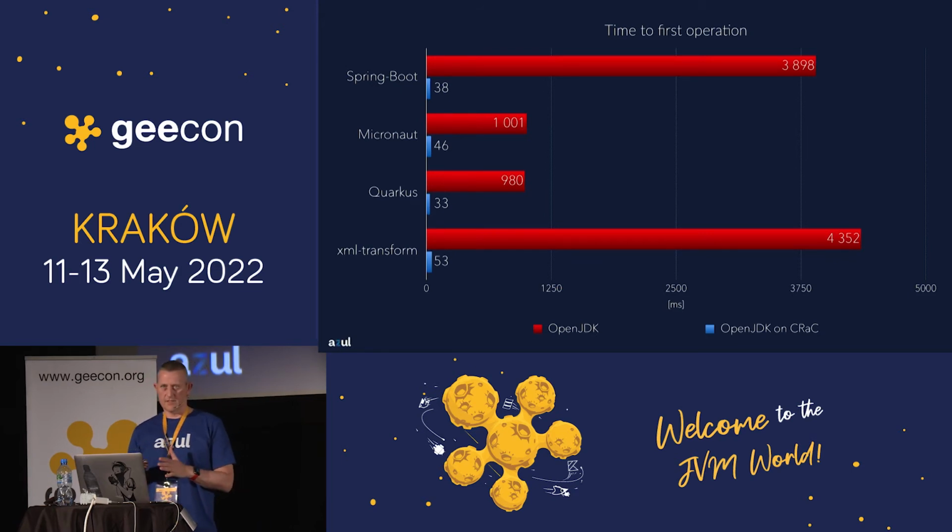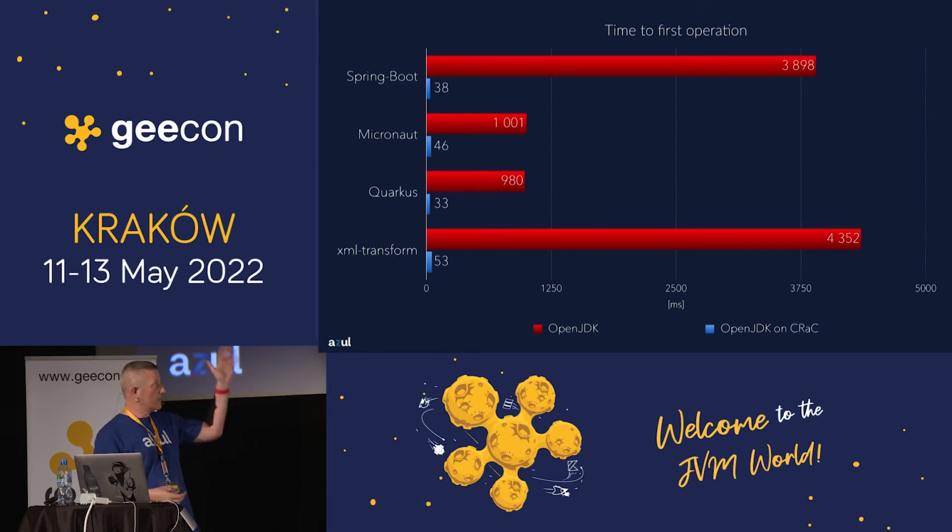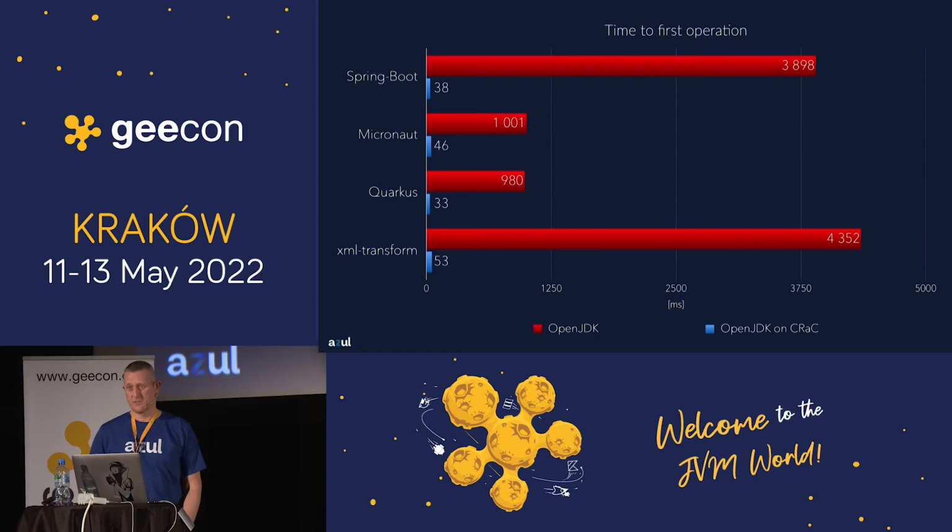The reason for this is, as you can imagine, I just told you, we just store the complete JVM into a file, the whole thing, the state. And then we restore it from there. So the only dependency we have is the speed of your file system. That means the faster you can load it, the faster it will restart. And that leads to the fact that we see very similar startup times here.